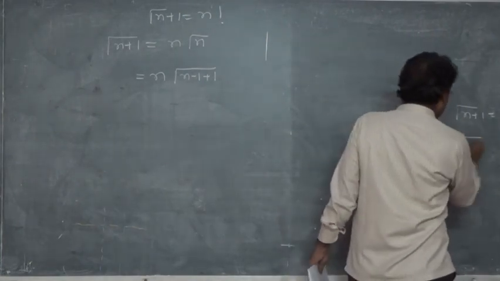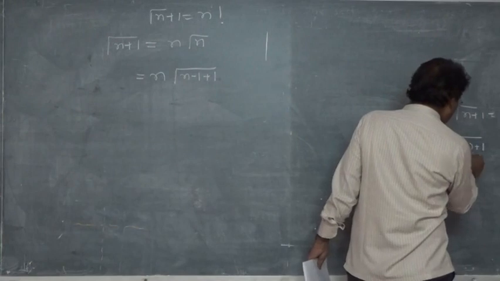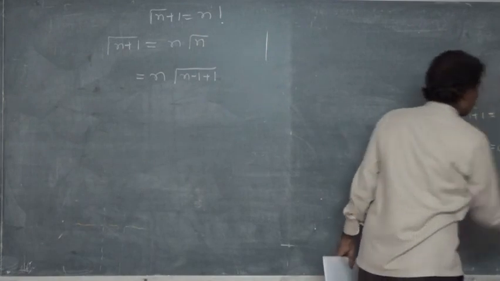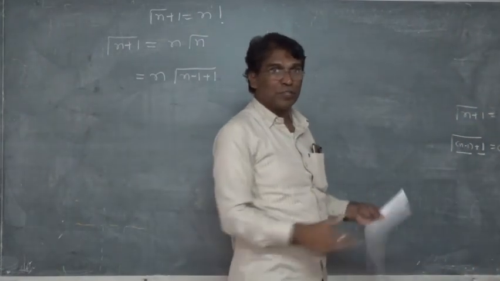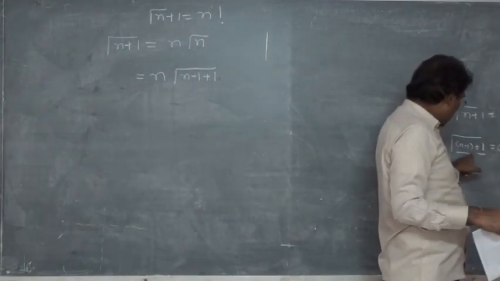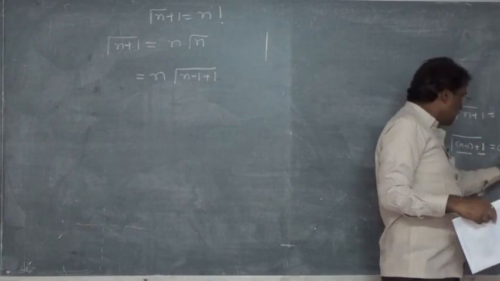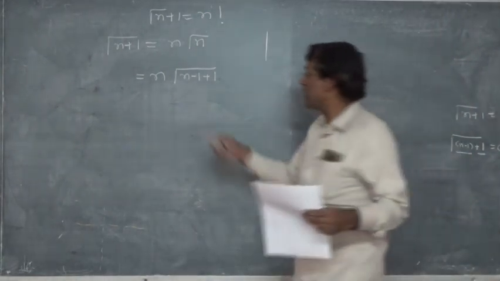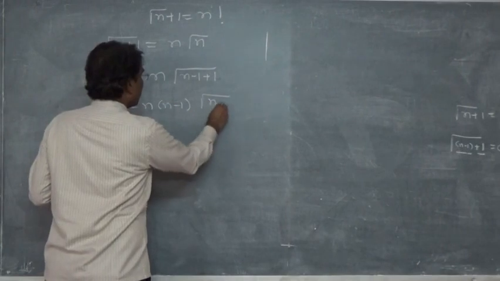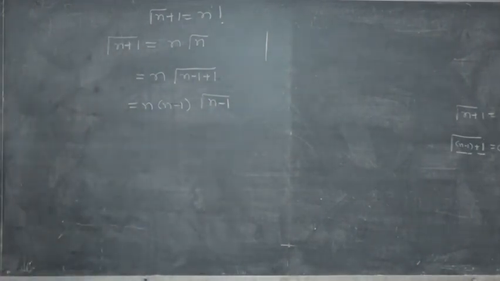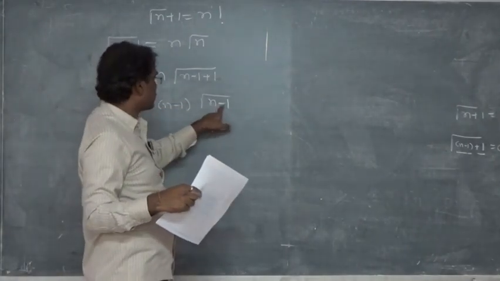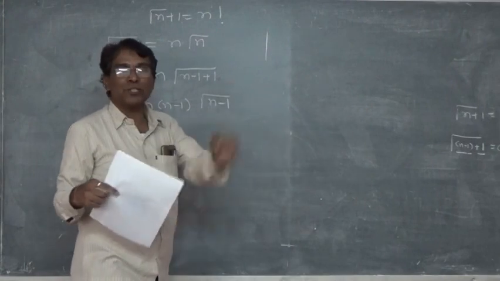Now, as I told you, gamma n plus 1 is equal to n gamma n. So similarly, gamma of n minus 1 plus 1 is equal to n minus 1 gamma n minus 1. Are you following this? This is very important. So the same I will apply here. So now this becomes n minus 1 gamma n minus 1. Once again, if I add and subtract 1 here, it becomes n minus 2 plus 1, which can be written as n minus 2 gamma n minus 2.